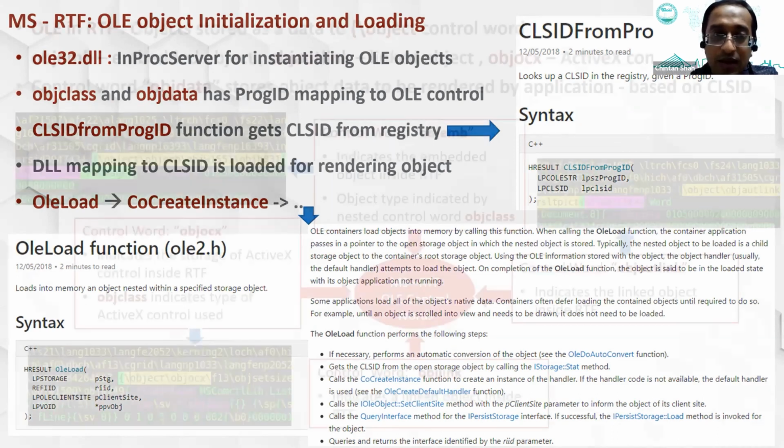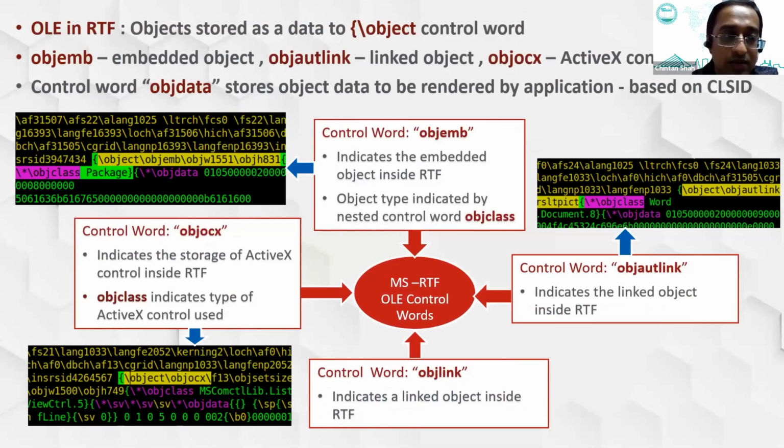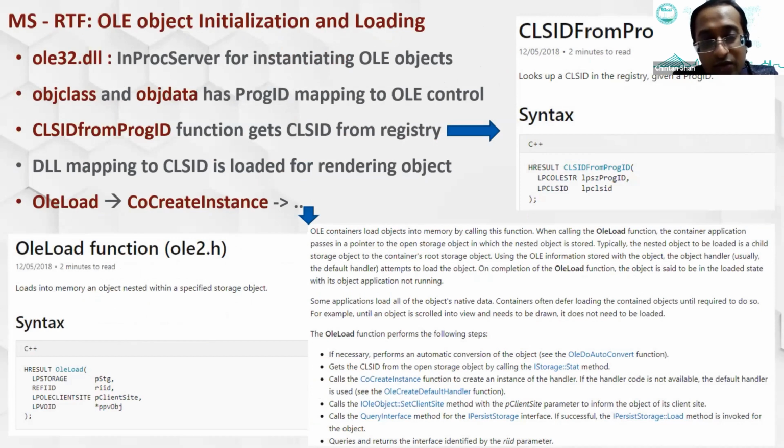As you can see in the previous slide, OBJ class is what indicates the program ID, right? So that string is known as the program ID, based on which OLE32.dll will call a function, CLSIDFromProgID, as I've highlighted on the right side. And once it gets the unique class ID, it will map that class ID in the registry, and then it will pick up the DLL from there.